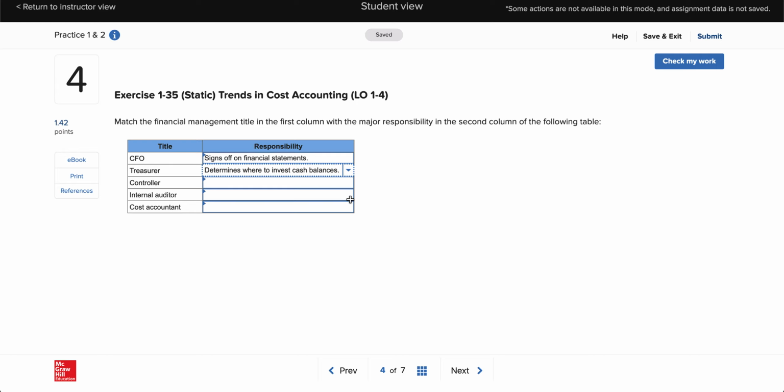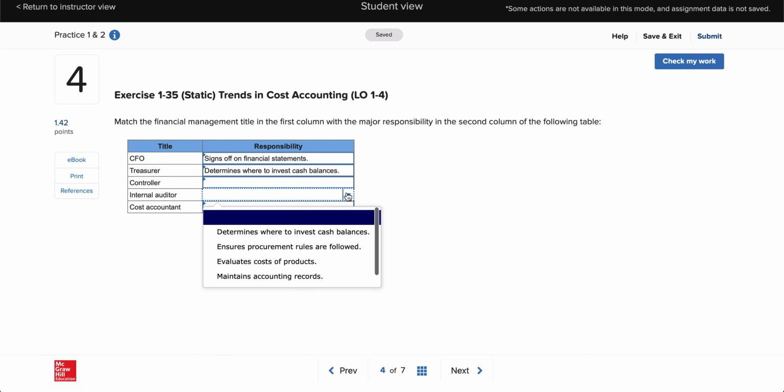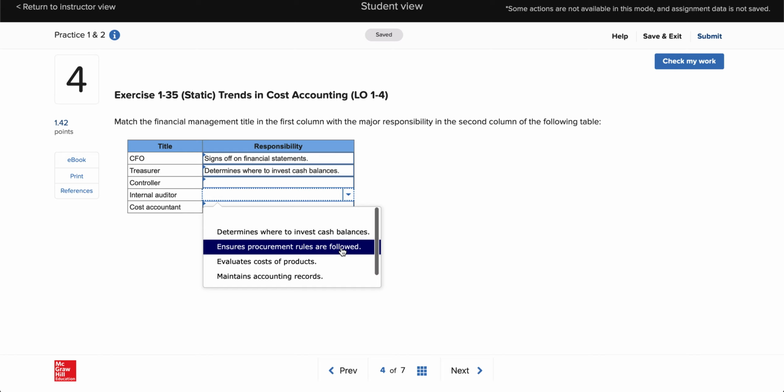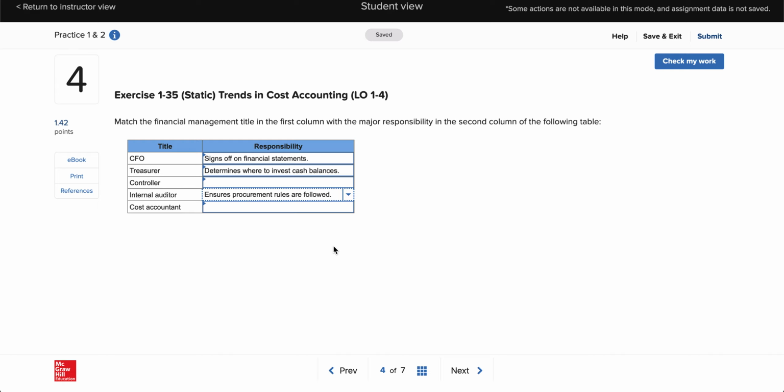I'm going to jump down to the internal auditor, primarily because I used to actually work this position on the internal audit staff for one of the automakers. The internal auditors, anyway, are there to make sure that the company's rules are being followed. In my particular position as an internal auditor, I flew around the country to different dealerships on what we called compliance audits, which is basically what it's saying here, to ensure that the rules are followed.